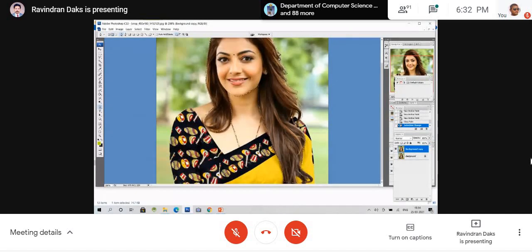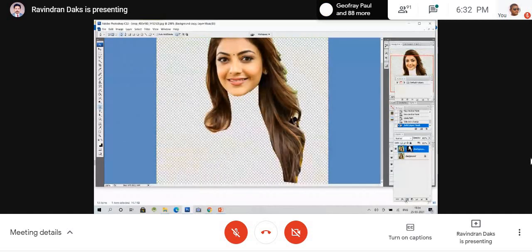So follow this. By using that pen tool, I just selected this area, and after that, inside the selected area, right click, go for the make selection option. Once you have selected that, that particular area gets selected, and now you can click this add layer mask. Just see, I'll do it. By just pressing it, everything gets eliminated. Only those areas which you have selected, that alone will be there. All other things will be removed.